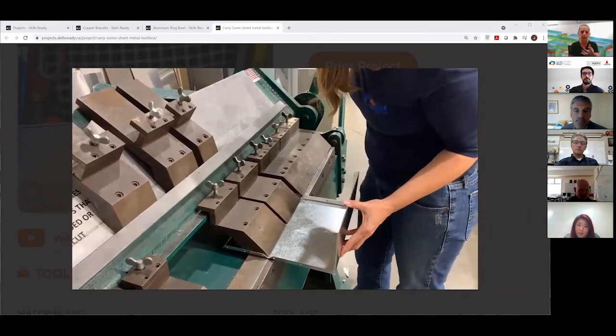As you see here, it's quite a bit of big equipment that we work with, right? So that's why we break them all up before we come out. Plus it also makes it so we can have like 30 kids in the classroom and build them all within an hour. So that helps quite a bit. Yep.